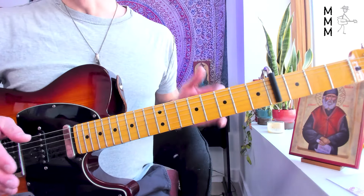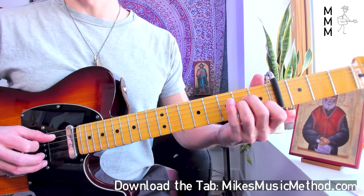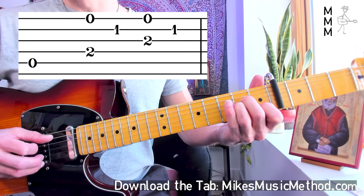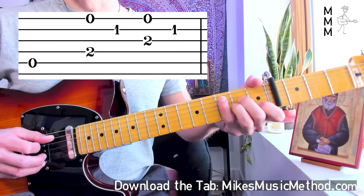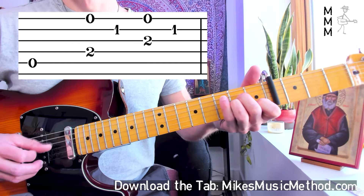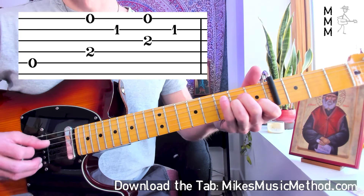Capo's up on the fourth fret. Before we begin, check this out: quite a bit of the song is on an A minor, and we have a three-note thumb pattern. This song is in 3/4, so that might be a little bit tricky for some of you. We're not doing the typical Travis pick back and forth — on the A minor, we're doing a three-note thumb pattern. If that's weird to you, you're going to have to spend some time there. Don't worry, I think you'll get it quickly.